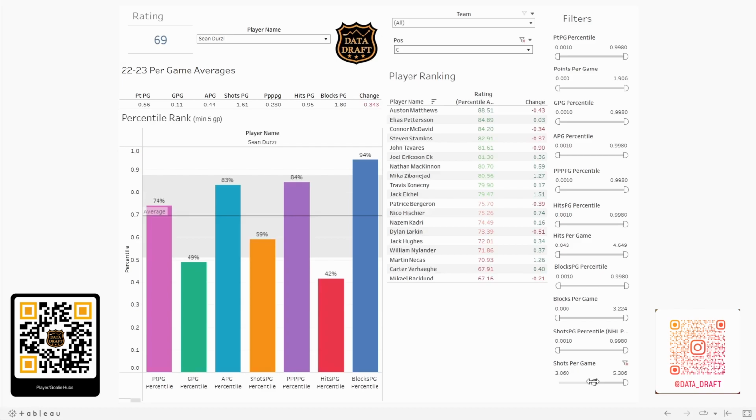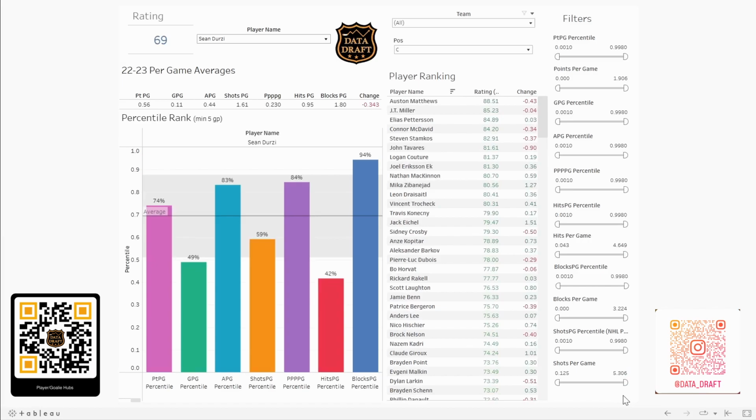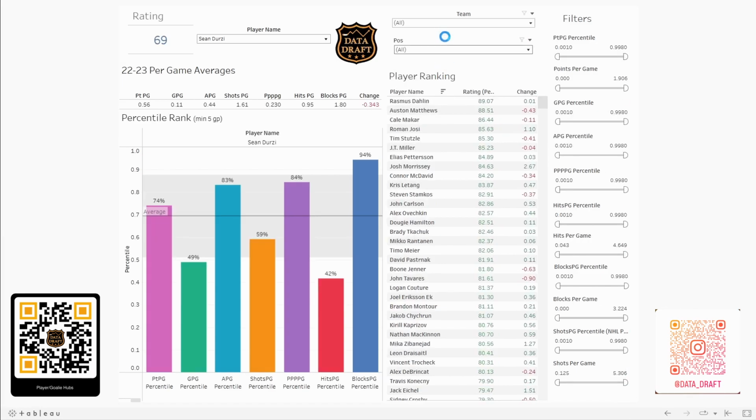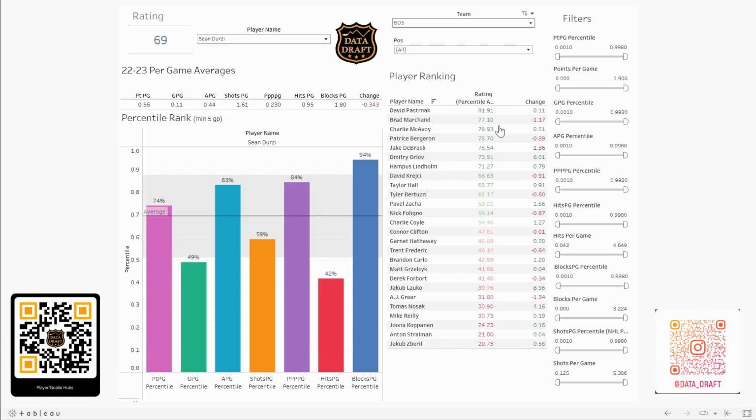And let's just do one more quick example. So you can use this little button right here to cancel out all of the filters that you just added on. And you can filter by position. You can filter by team. So let's look at a team. Let's say Boston has a 4-game week this week, and you're looking for hits and blocks. So I would go to Boston, and I would find just the Boston Bruins.